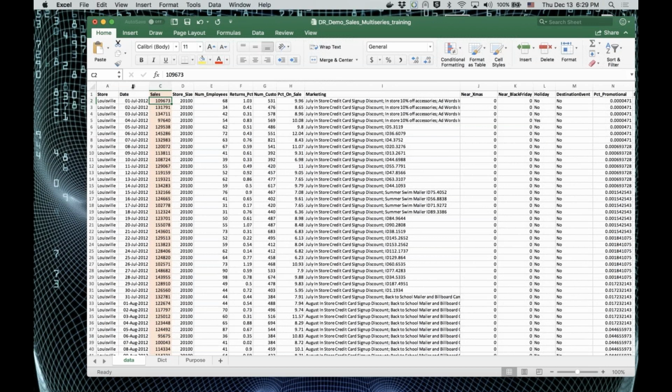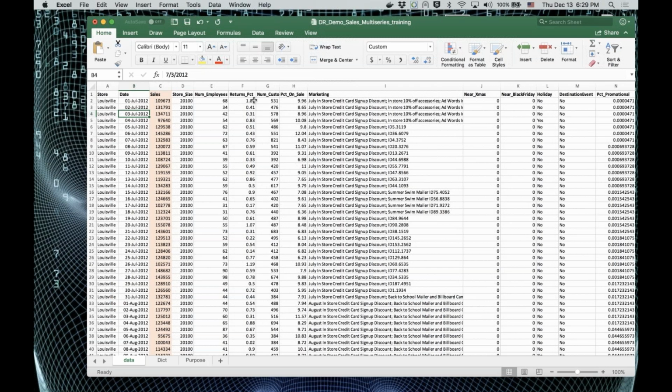So what else do we have here? We have a date column, and as we can see, this is daily data, so daily sales of the stores that we have. We have other types of information also in this Excel sheet. We have store size, and the number of employees that day in that store. We have the percentage of returned items, and some other things like even text data.